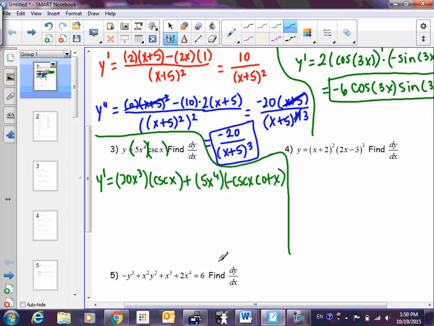Okay, it seems like there's not a lot we can do here besides removing the parentheses, but a lot of times the answers are written in factored form. So we're going to practice that on this one, and then we're going to have another one in a minute where we do that. We really have 2 main groups here, and by a group, I mean terms being multiplied to each other. So I have the 20x cubed times the cosecant x, the 5x to the 4th times this thing, and they both share terms. So what I'm talking about here is greatest common factor.